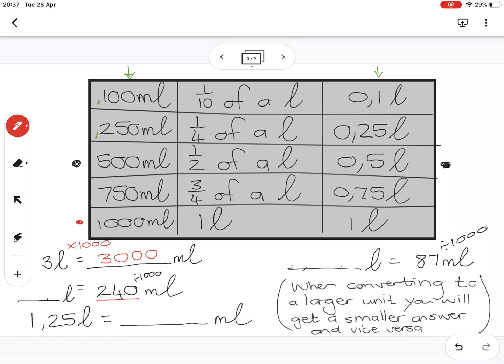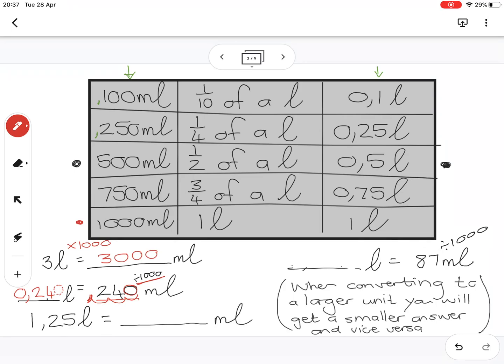240 milliliters, if I want to go to liters, I need to divide by 1,000. And that literally means moving the comma, as we did there at the top. 1, 2, 3 spaces to the left. And that's going to put it there. Now, if a comma ends up right in front of a number, that means I must put a 0 in front. I can keep this little 0 there at the end, but I don't have to because a 0 at the end of a decimal is not needed.